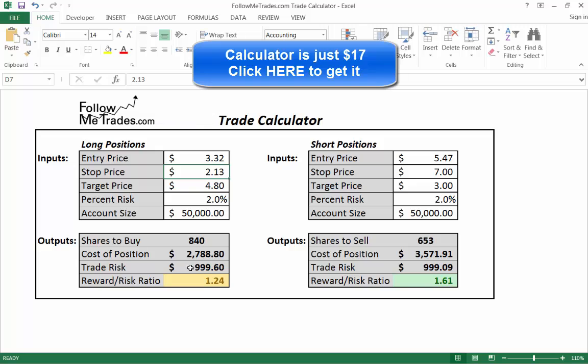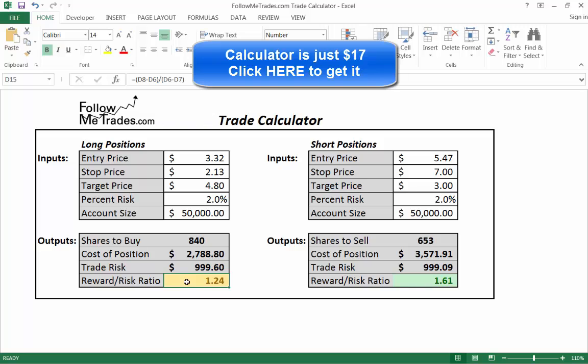You also may have noticed this cell that turned from green to yellow. I'm showing the reward to risk ratio for this trade. It's simply how much money would I make if it hits my target versus how much money will I lose if the trade fails. And it's saying, in this case, my reward to risk ratio is 1.24. So if I am right and it goes up and hits my target and I get in at this price, I will make 1.24 times more than I'll lose. And you can say the potential to lose here is $1,000, so the potential to gain here is about $1,240, rounding a little bit.